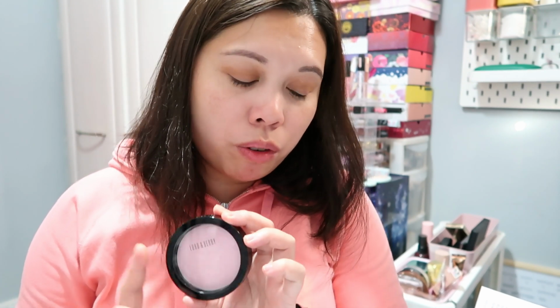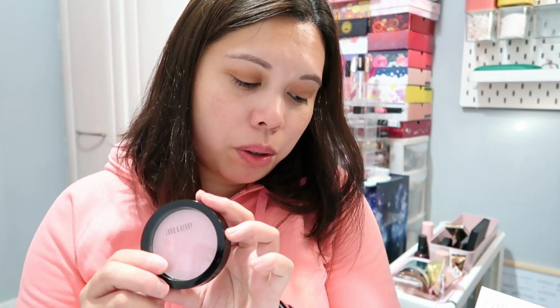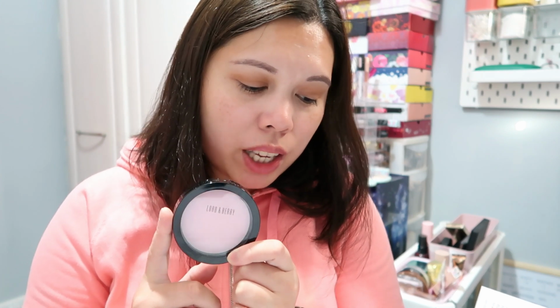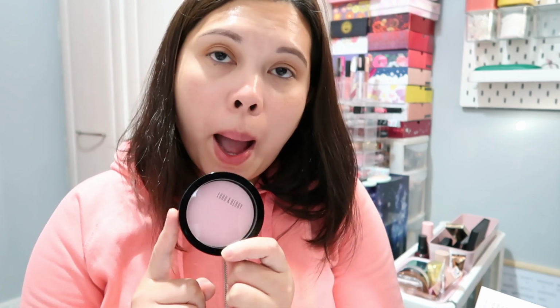I know it looks pink, but it's actually colorless, and I know how that sounds, but it is. Use this under makeup to soften lines and extend how long your makeup will last. Apply it over moisturizer, let it sink in for a few minutes before applying foundation or tinted moisturizer. It will make you look amazing. This is a full-size product, and it retails for £36. It's quite expensive.